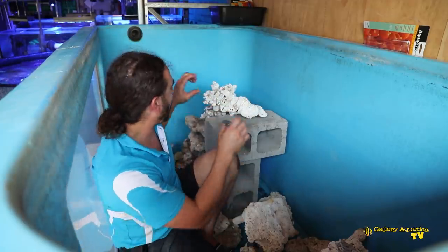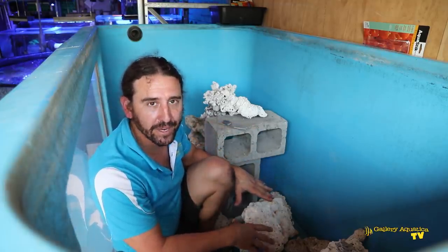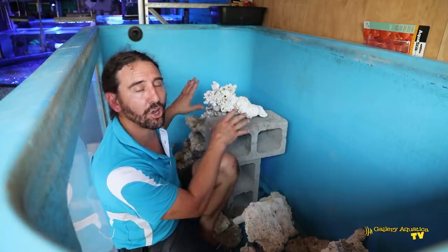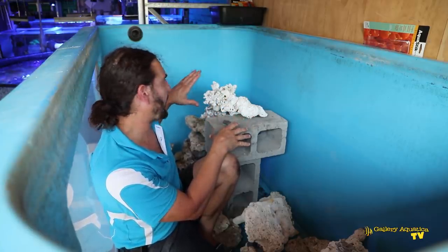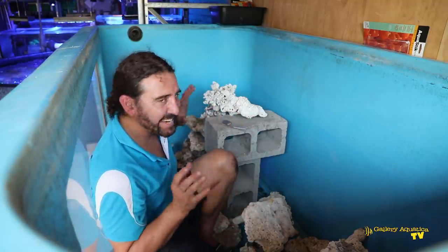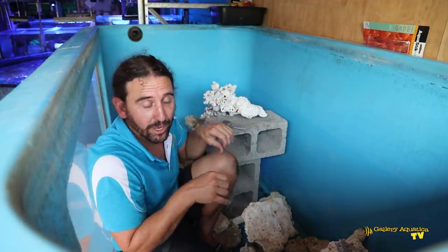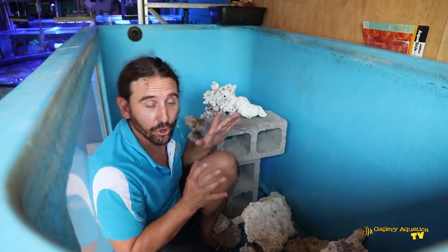And you'll notice I'm doing a little bit on this one and a little bit on this structure over here, and I alternate so that the epoxy has a little bit of time to harden, and just so that it's less likely that the epoxy holds will break. But it's easier doing it in the dry like this as opposed to underwater. I find that you get a stronger hold and it's just easier to do.